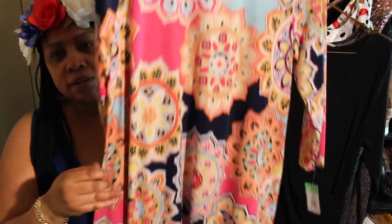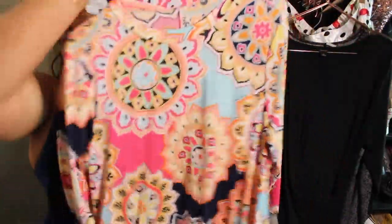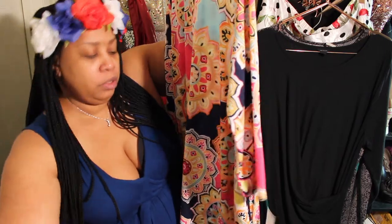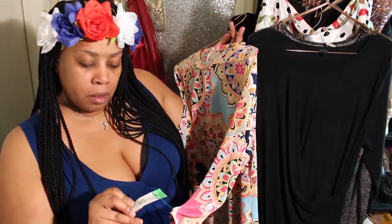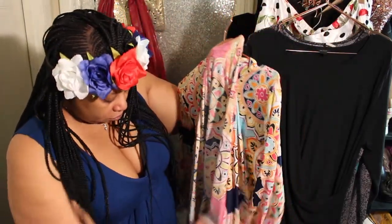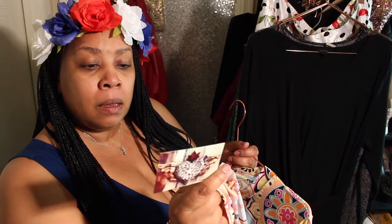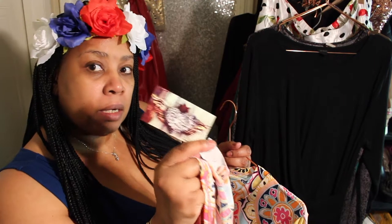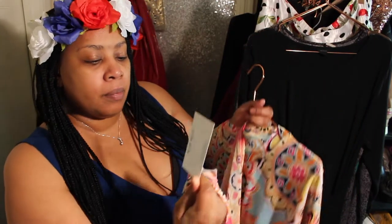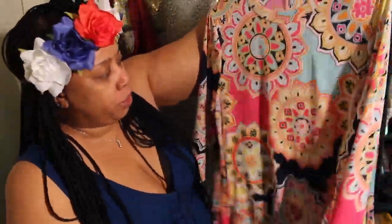Look at this dress — it's really lightweight, so you won't be wearing this in wintertime. It's a spring/summer dress, and it's actually brand new. This was $6.99. Here's the tag — it came from angelheartboutique.com. It's never been worn, so I get to break it in. It has like that pouchy sort of print — another bohemian style, and I like bohemian stuff.